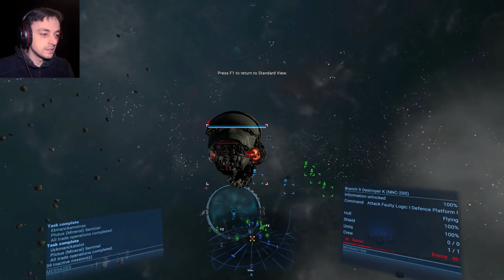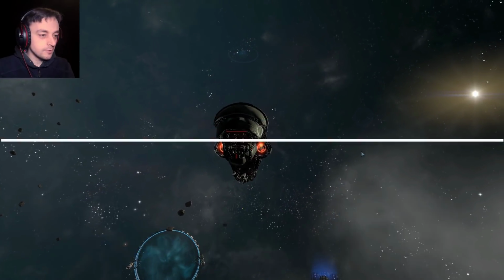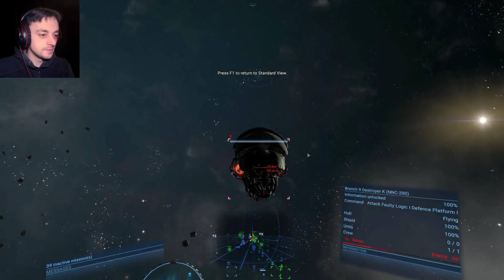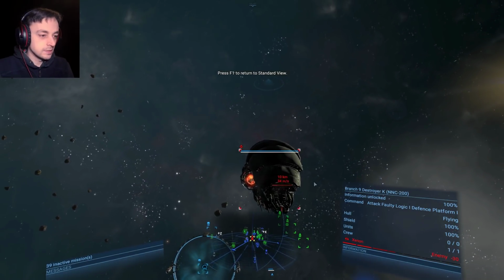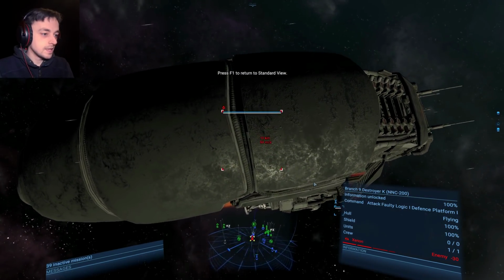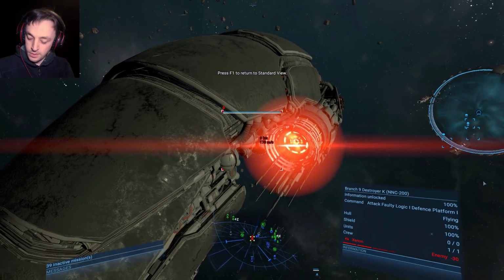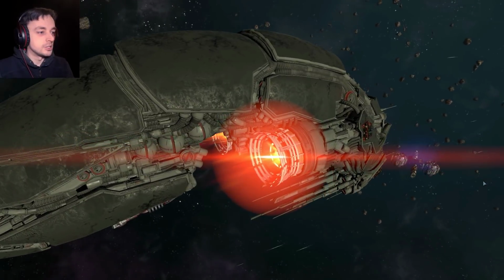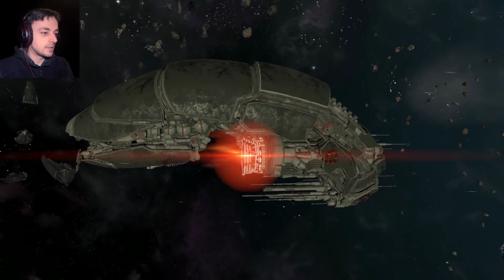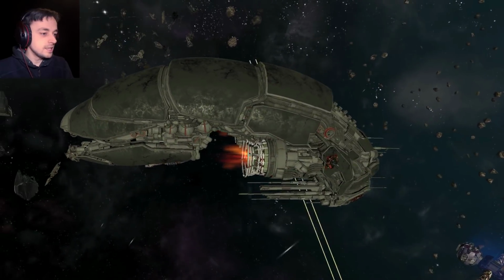Where are you going? Okay, attack faulty logic defense platform 1. Which one's defense platform 1? That one. Good. Go on then. Get to it. You're doing a rubbish job. You're somewhere else. Okay. And let's have a look. That's not defense platform 1. That's something else. Get to defense platform 1, would you? Wow. I'm impatient. There it is. Yes. You're nearly there, Kay. Come on. Go on. Attack it.